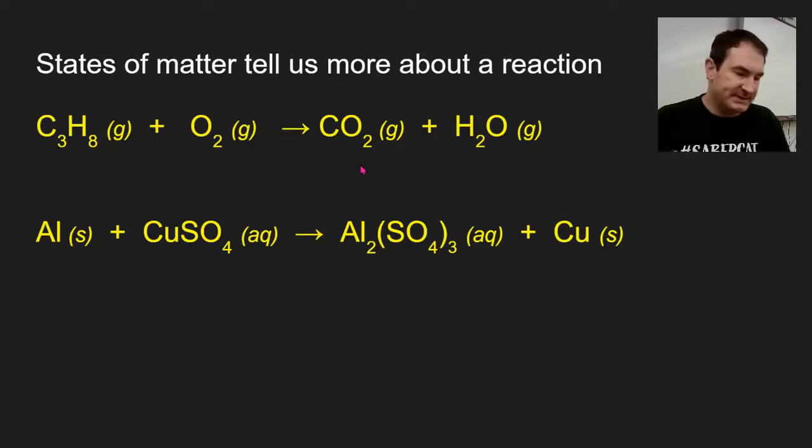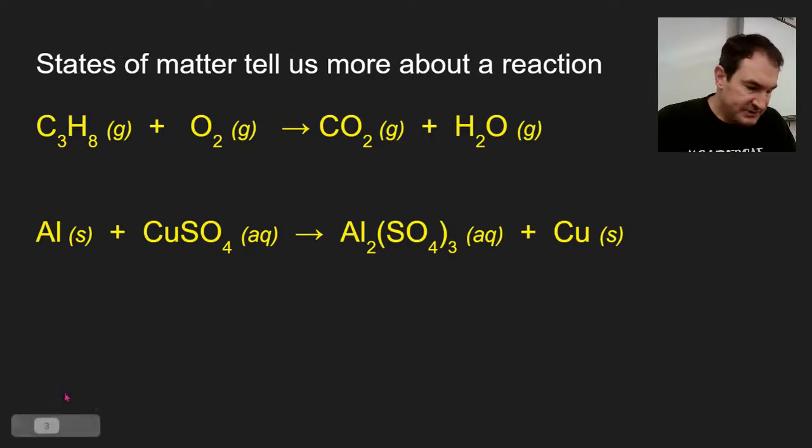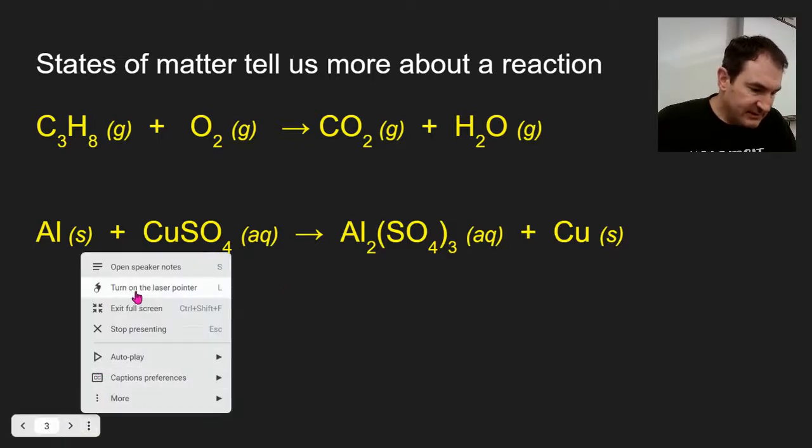First of all, why do we do this? States of matter in a reaction are not always necessary. But if you think about a reaction, if we're going to repeat a reaction, maybe reading a scientific journal about a new reaction that's discovered, or a scientist was running a reaction, and we don't know what phase of matter each substance was in, then we'd have to assume that. And so basically telling the phase of matter just gives us a little bit more information about a reaction. So let me show a couple of examples.